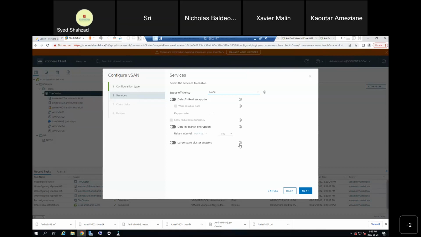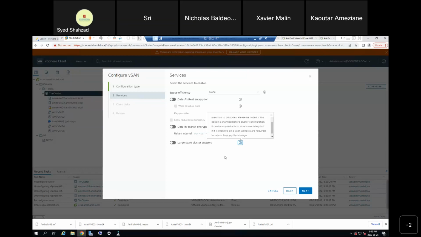Large scale cluster support. By default, a vSAN cluster can only grow up to 32 nodes. We have put 3 nodes here, but within one vSAN cluster it can go up to 32 nodes. By setting this option, the vSAN cluster is allowed to grow to large scale, at maximum 64 nodes. Please note, if this option is changed before cluster configuration, it can be applied at host side immediately. But if it is changed later, all hosts are required to reboot to apply this change.